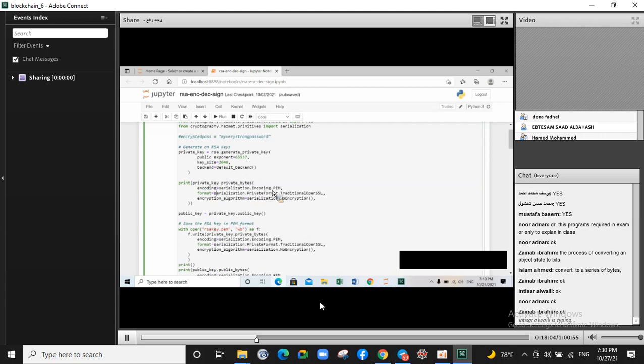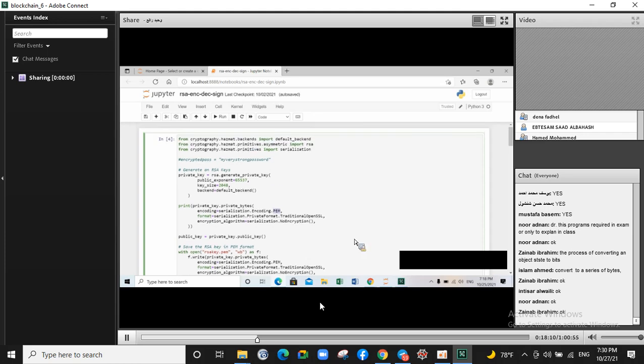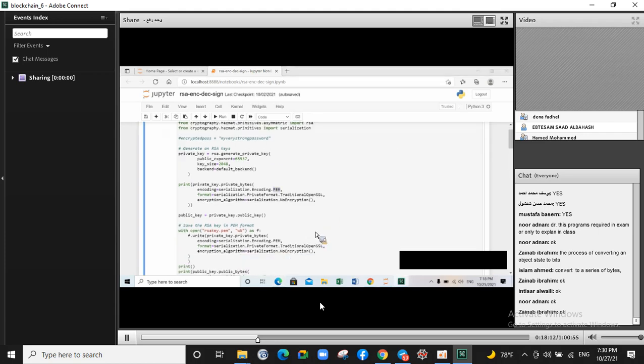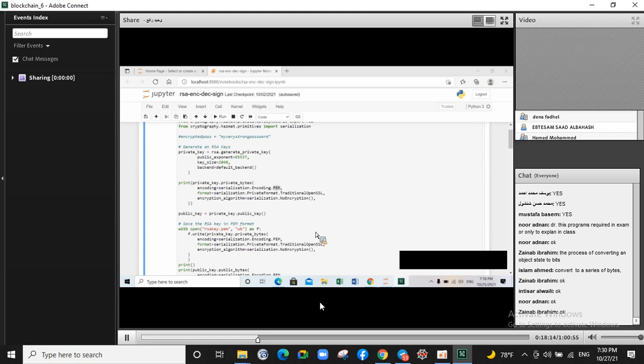Encoding, serialization, encoding, PEM. Please note, there are two formats for representing private and public keys, PEM and DER. What's the difference? I will talk about that today.